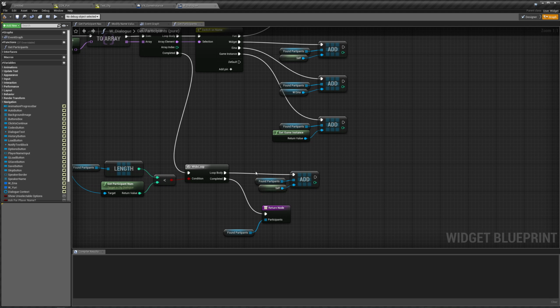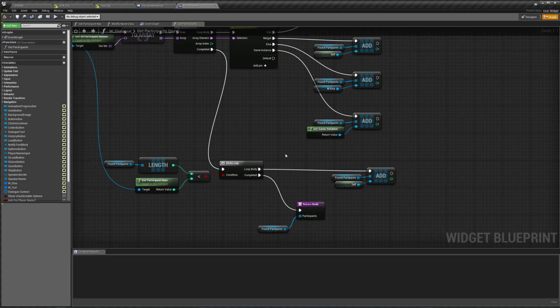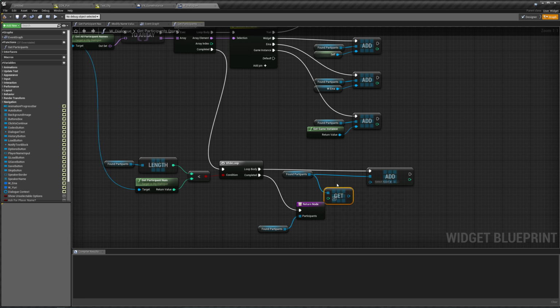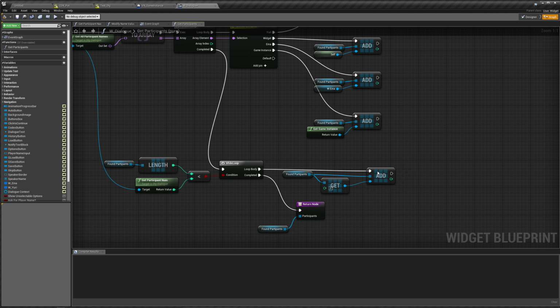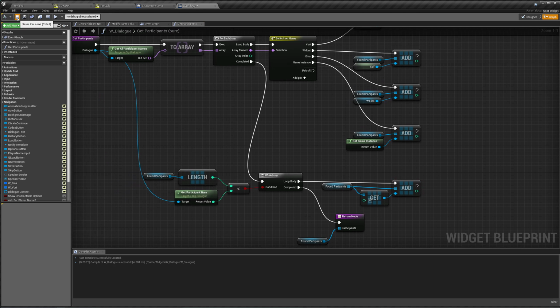And in the add participants, or yeah, found participants, we add it ourselves when this error occurs, when it thinks that none is a participant. Instead of adding ourselves, because back then we could assume that our dialog was a participant because we would need to tell it to change our backgrounds and stuff like that. But now that's not the case because we're going to be using this for our dialog, our Codex system. So instead we're going to get a copy at 0 because this is going to be guaranteed to be a participant. And we're going to add that into our found participants instead. So let's compile and save this.